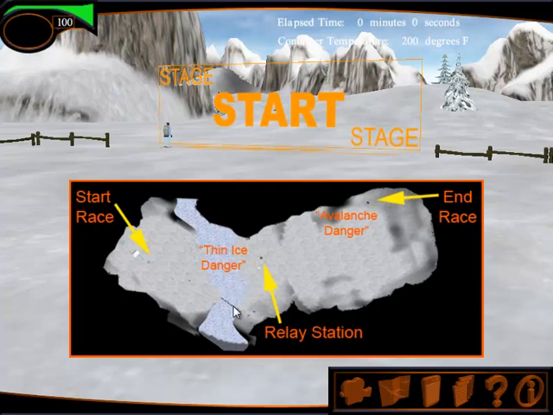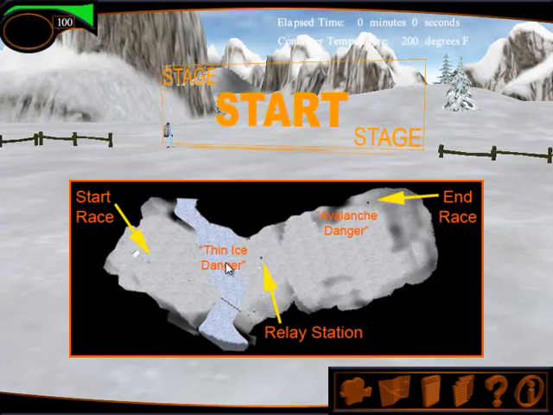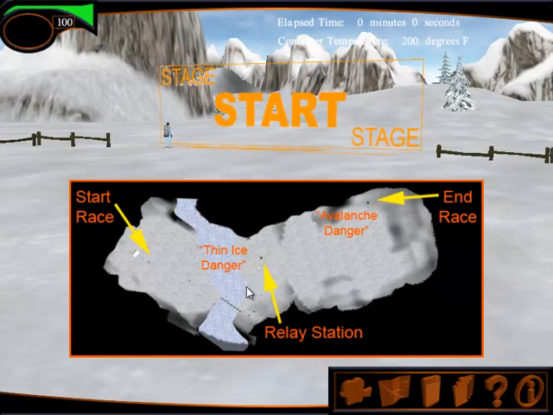Along the way we have some choices that we can make. So there's a river, a frozen river, that we have to run across in leg number 1. We have a bridge that we can use, and then we don't have to worry about the river. Or we might want to try going across the river. There are places where the river might have enough ice strength to hold us, but if we fall through the ice, then we're automatically repositioned back at the beginning and have to start over. So that's a risk to judge.